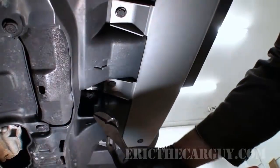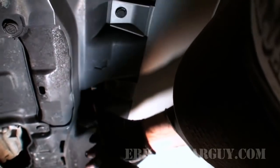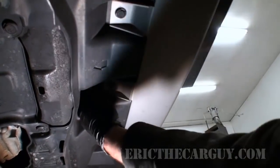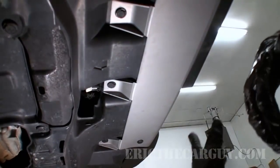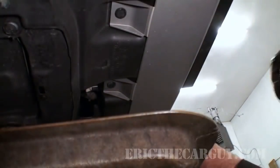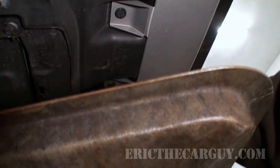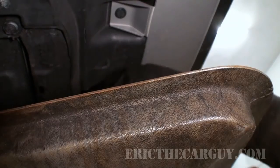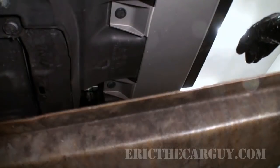Just using a pair of channel locks for this, by the way. Once again, don't get crazy. Just need to knock it loose. There we go. Aftermarket radiators, well, you're on your own. Get my drain pan under there, and drain. Let's go do something else while that's happening.